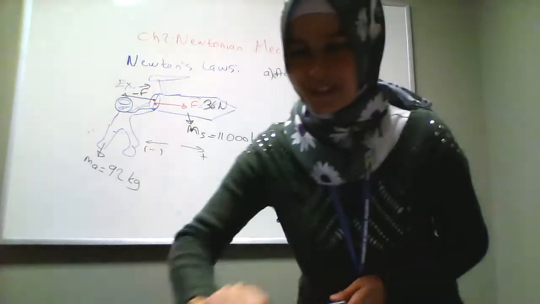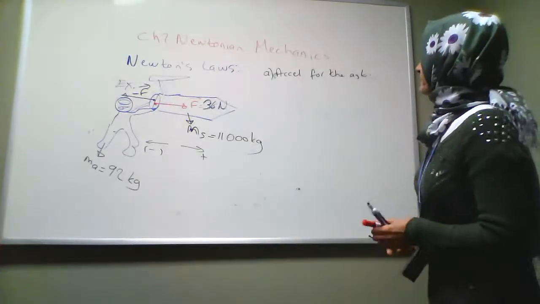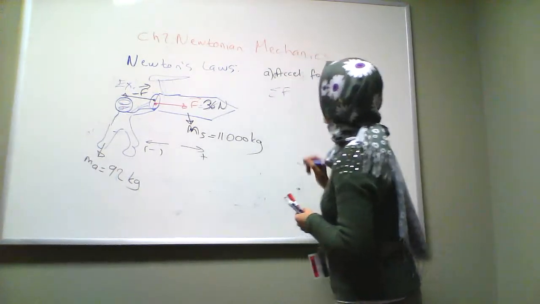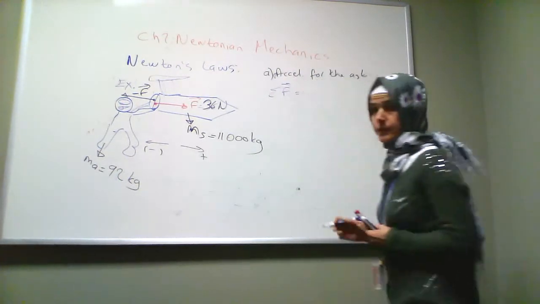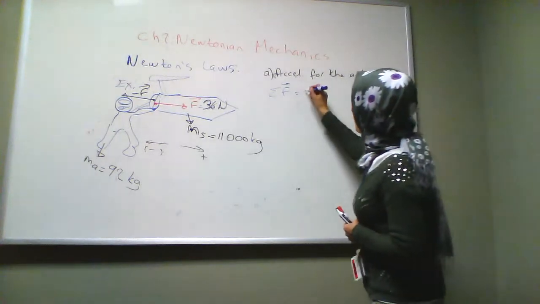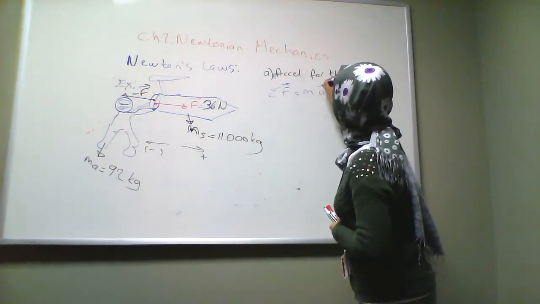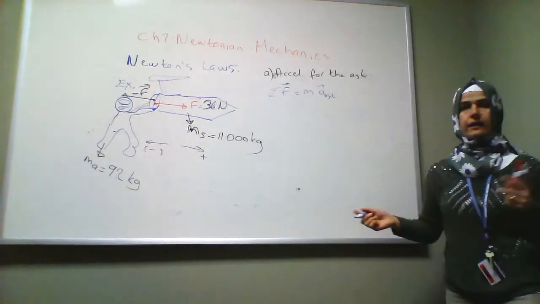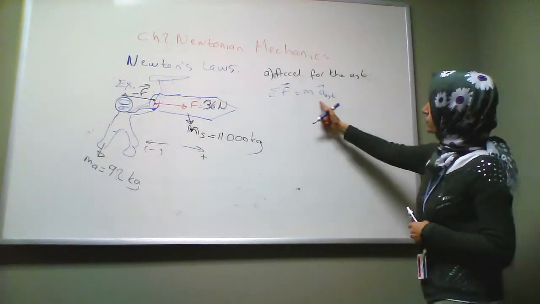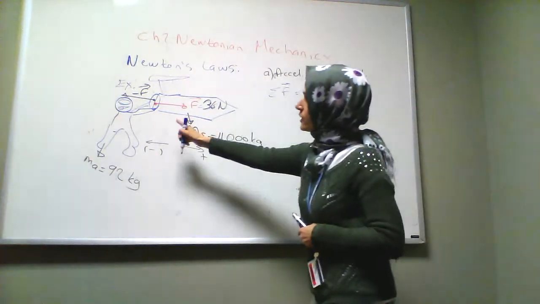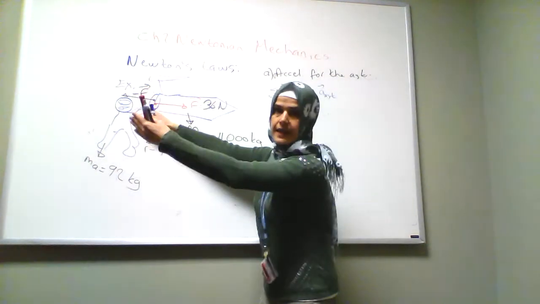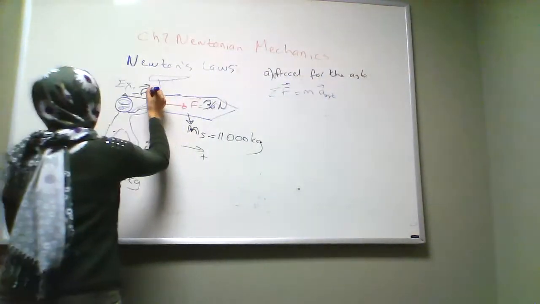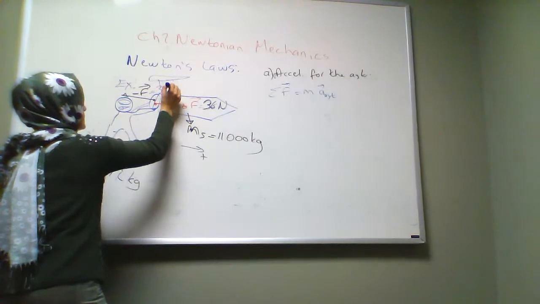Just checking time to see how much time has passed. What am I going to use? Total force. Let me put this. We have one force, but I'll put this to help us understand better. F total is equal to m times a. I'm going to call the a for the astronaut AS. It won't be AA, confusing. So F is equal to ma. What is the force acting on the astronaut? To the left, yes. And the value is 36 Newton, equal to the action force. So 36 Newton as well.